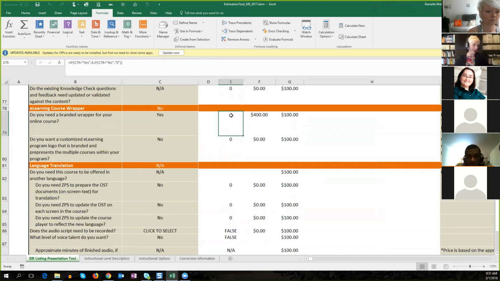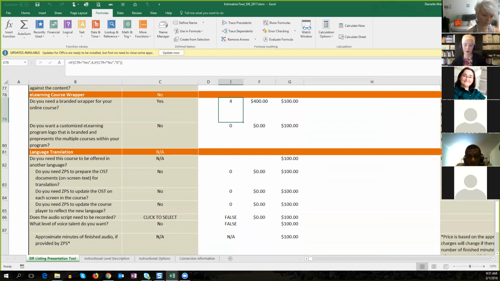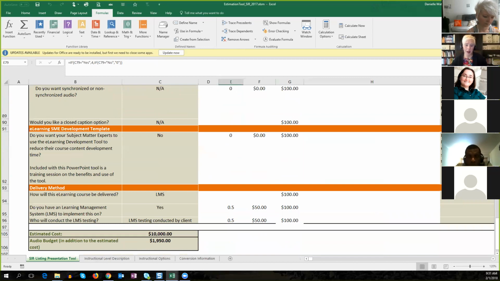They also need a branded wrapper. So we did a template for them, and I estimated 4 hours. I think Megan, going back and forth, has spent about 2.5 hours on the template, making changes and making sure that we have a good wrapper for their look and feel. They're going to put it on their LMS, but I've worked with this client before, so I know exactly who I'm working with and how to do it, and so we should be good there.